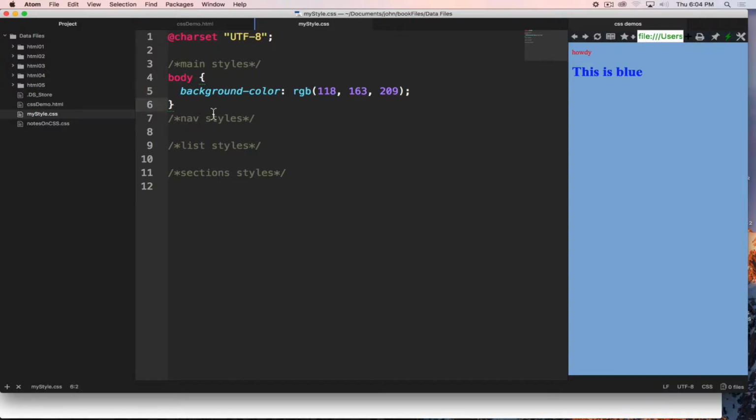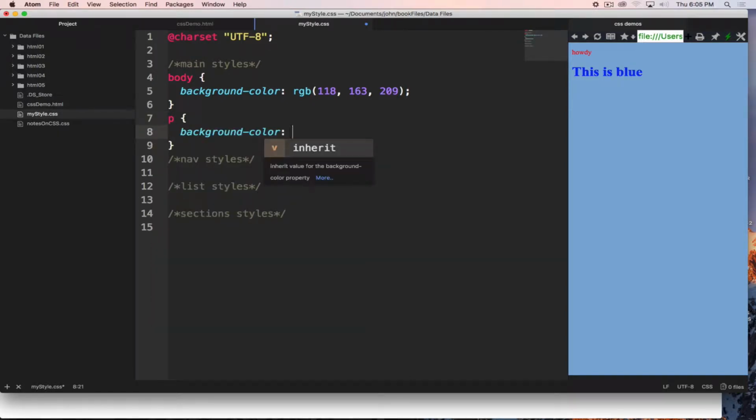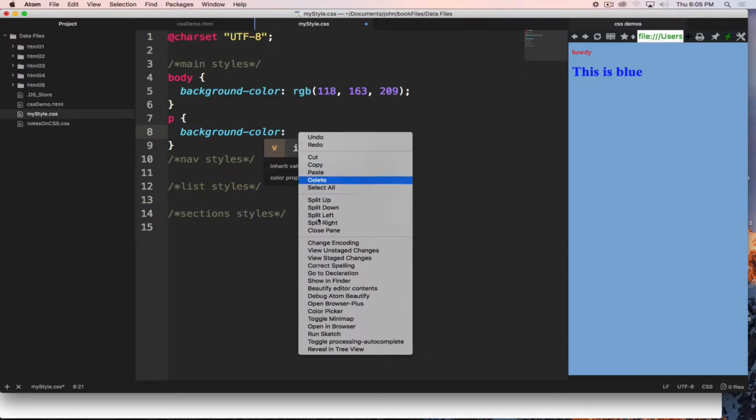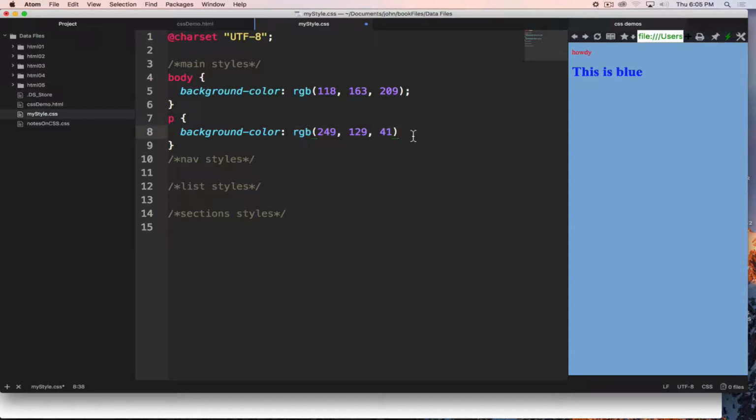But that being said, I can certainly do something like paragraph background color, and I can now give the paragraph a background color. Let's pull up Color Picker. Oh, why not? I'll choose orange.